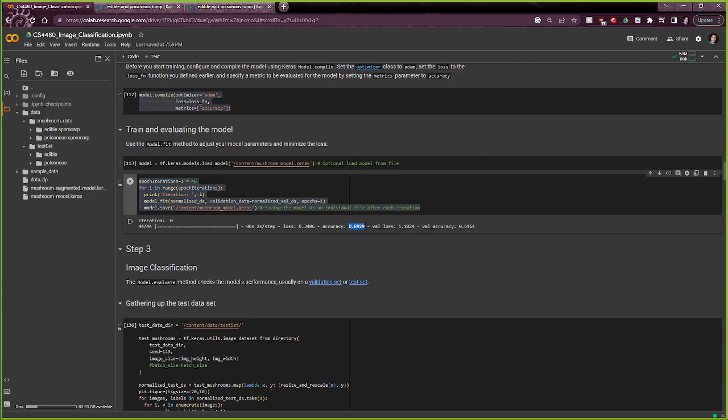You can see it shows an accuracy of 89%. But this was only for one iteration. Also, on this line of code here, we loaded a model that we had already trained, so this one iteration had very little impact on the accuracy.